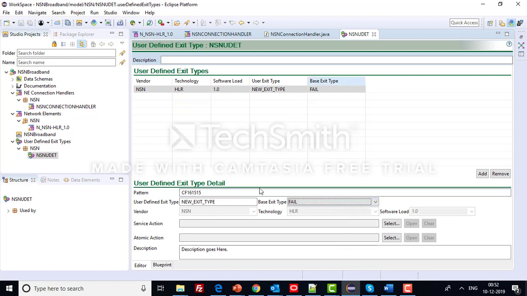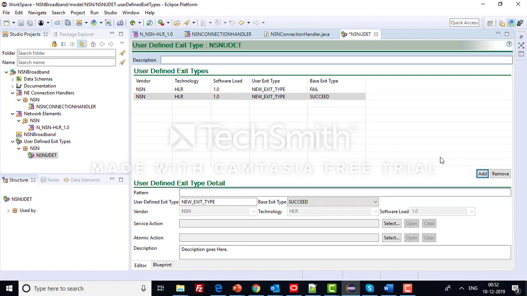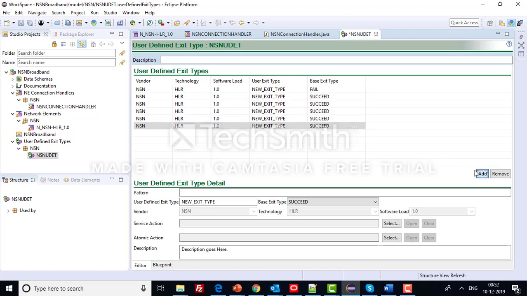So what it does is it searches the response, and if it is this pattern, then I'm doing the exit fail. I'm making my order fail. So we have to configure in a similar way all the user errors which we will get from the network element.